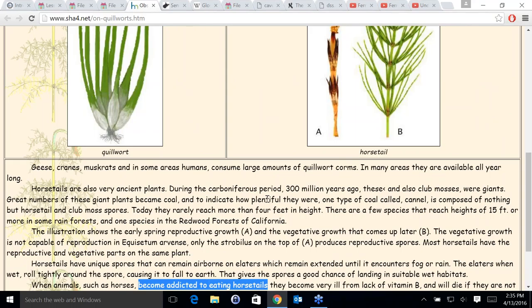Someone here in the chat asks, I'm a little confused. What is the difference between haploid and diploid? Could someone help me out on that? What's the difference between haploid and diploid?